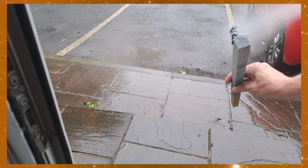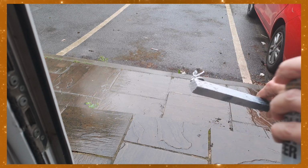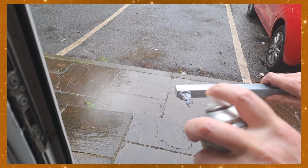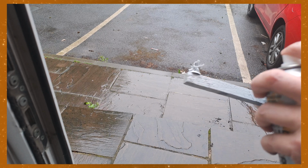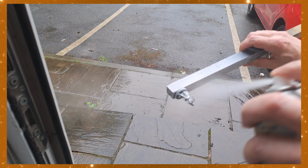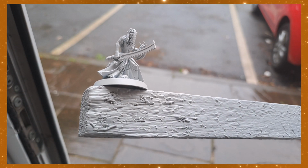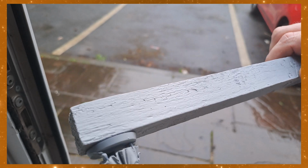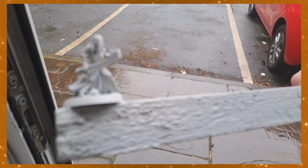All angles. And that is done. So as you can see there, look, it's primed up, ready for painting. And I'll see you when I paint the full model.